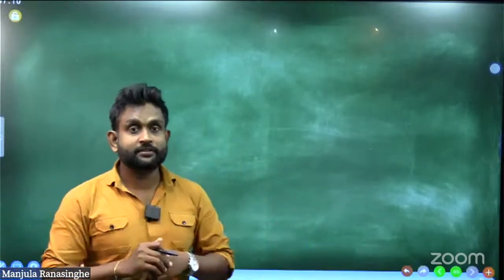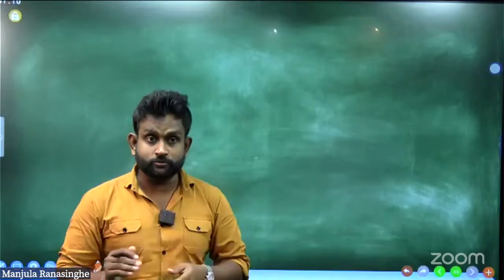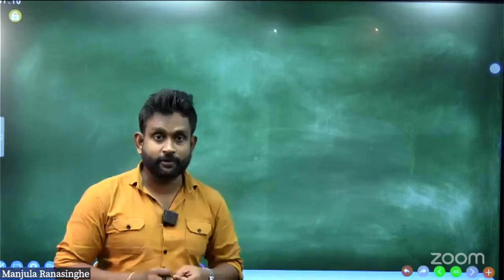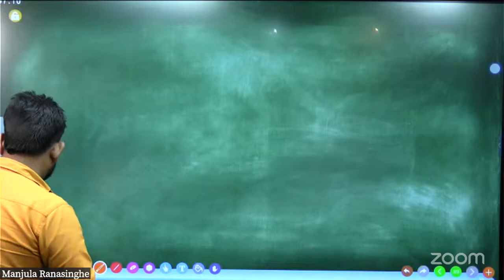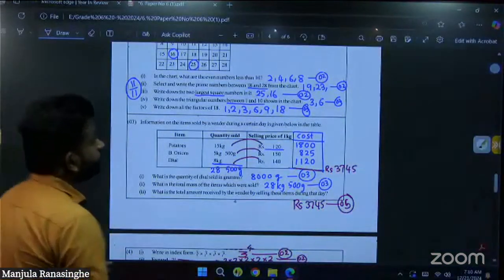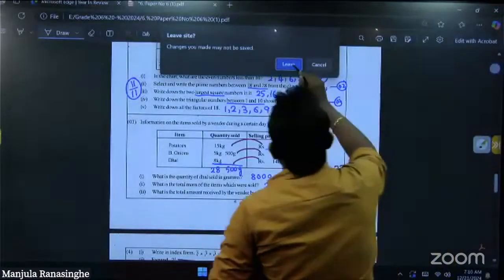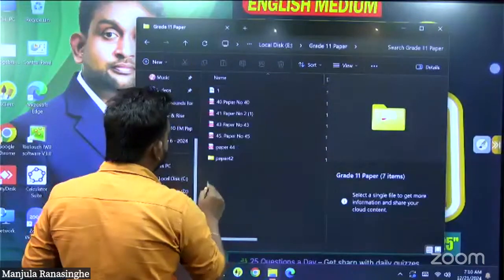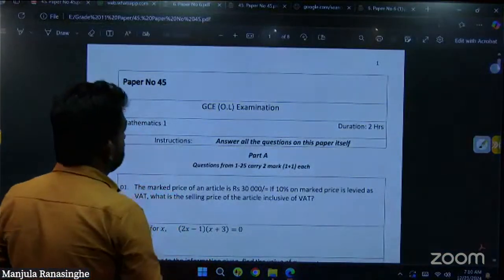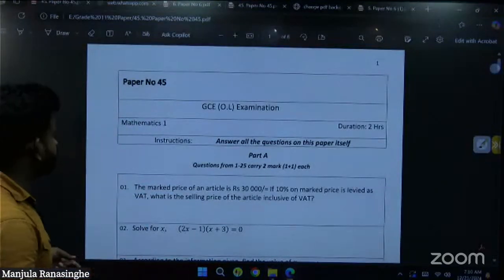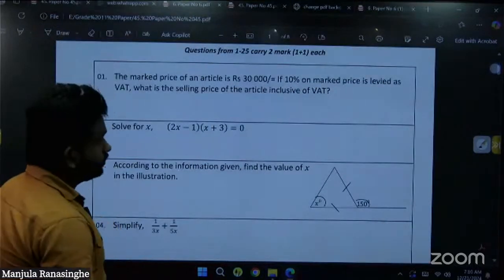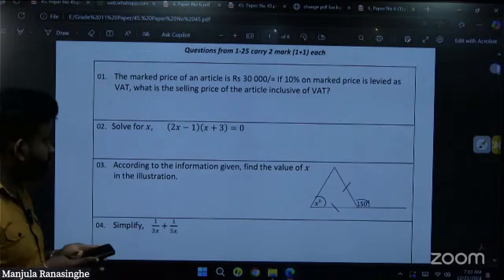This is the first paper because we recently completed several paper tools. So I thought, as a variation, to apply a first paper today. Now we will move to paper number 45, the paper that we are going to discuss today. The screen is a bit dark, but however, I will move to the board as we go through the questions one by one. Okay, right.